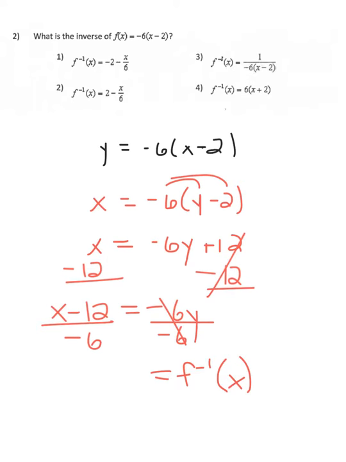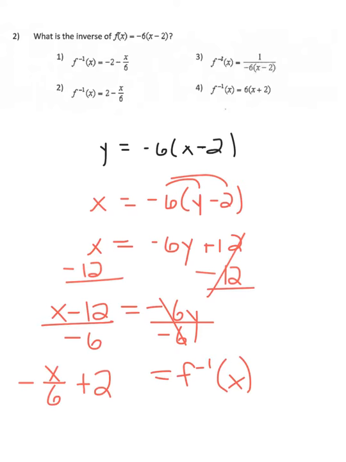But if you look at our answer choices, again, it looks like what they did was they individually divided. It's going to be a little hard to see this, but they individually divided these terms by -6. So here, if you take an x and put it over -6, it'll give us negative x over 6. Doesn't really matter where you put the negative. You could just slide it in front of the fraction if you want, or you could put it in the numerator or the denominator, one or the other. That's up to you. And then -12 divided by -6 is +2.